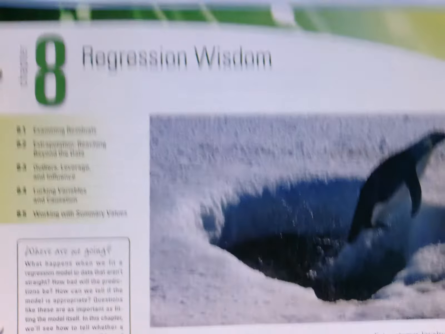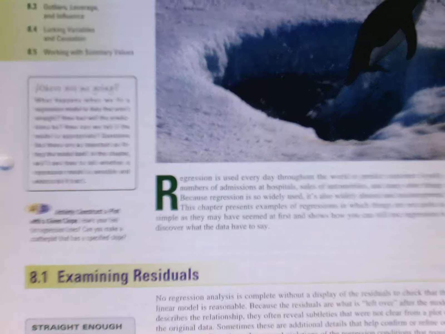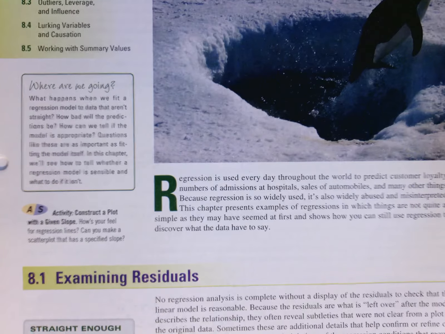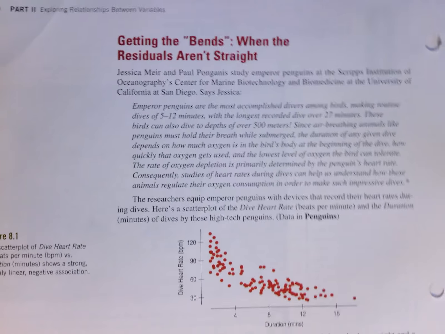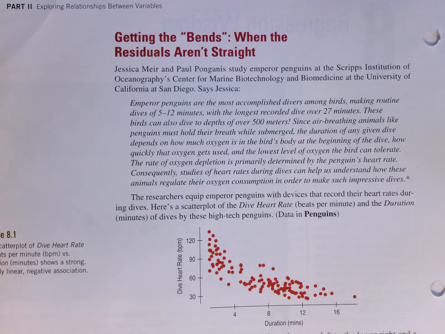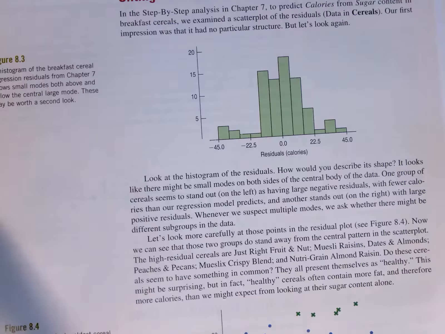This chapter steps through stuff we're going to be doing throughout this semester, including our projects, beginning with the idea of examining the residuals. We started to see a little bit of that at the end of Chapter 7, but now thinking about a situation where, for example, a nonlinear relationship is in place, and we need to be looking at that. Different ways we can be looking at the residuals of that.